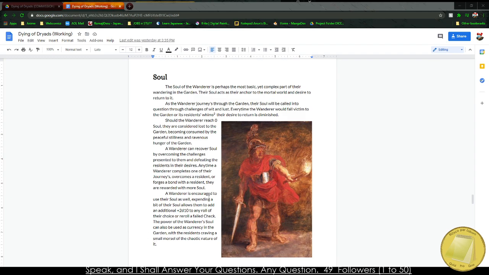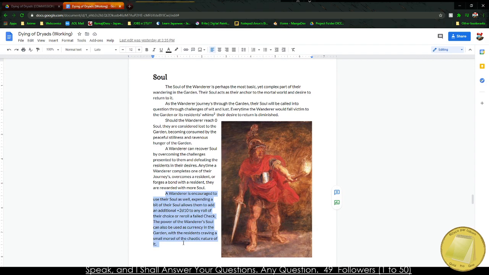For example, right down here, you're encouraged to use it. Anytime you can choose to reduce your soul by 1 and get 2d10 on any of your rolls, or re-roll a failed check. That is incredibly useful. Obviously, in a dice pool system, being able to reroll failures in a check is powerful. The power of the Wanderer's soul can be used as currency in the garden, where residents crave small morsels.